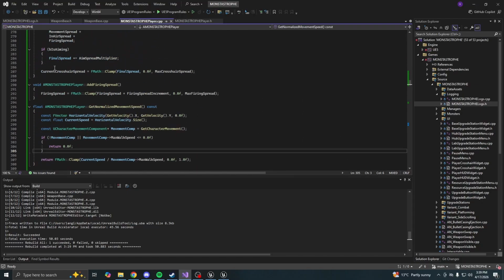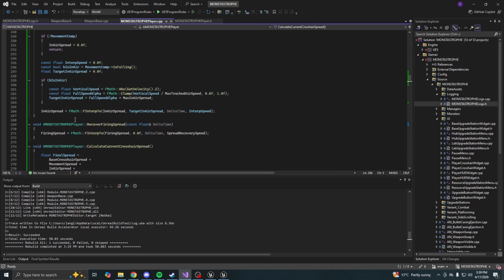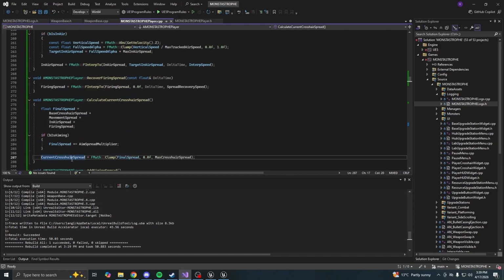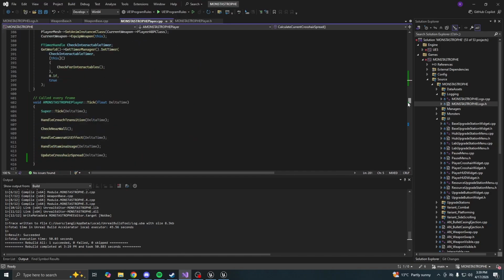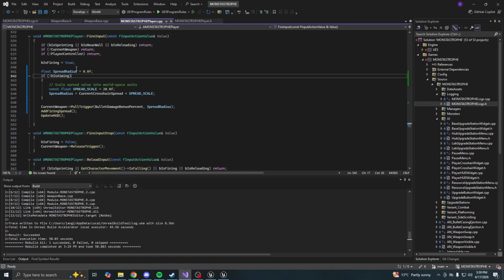That doesn't actually implement it towards the weapon spread when you're firing, getting that inaccuracy. So what we did is we took that calculation of getting the current crosshair speed from all of the effects, taking it into the firing input, getting that spread radius, multiplying it with the spread scale, which is the value I found works best in the game. Might make it better, I'm not sure, but it works right now, which I'm really happy about. If we aren't aiming, we'll have this spread value. If we are aiming, don't even worry about it.